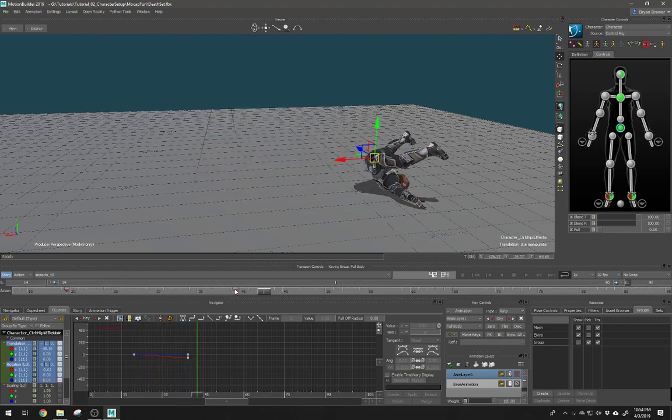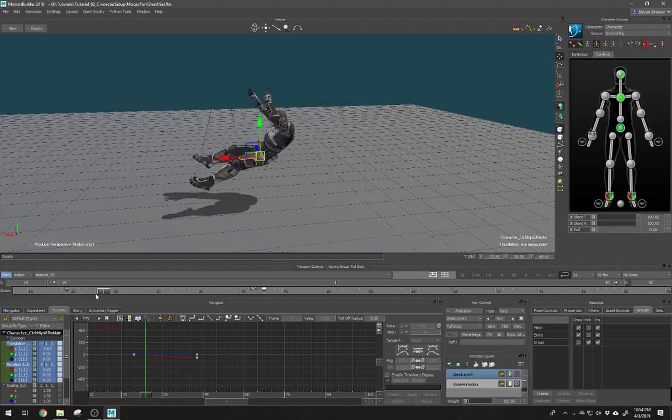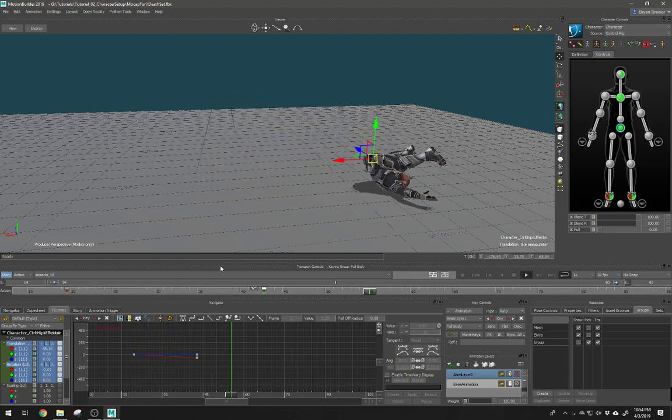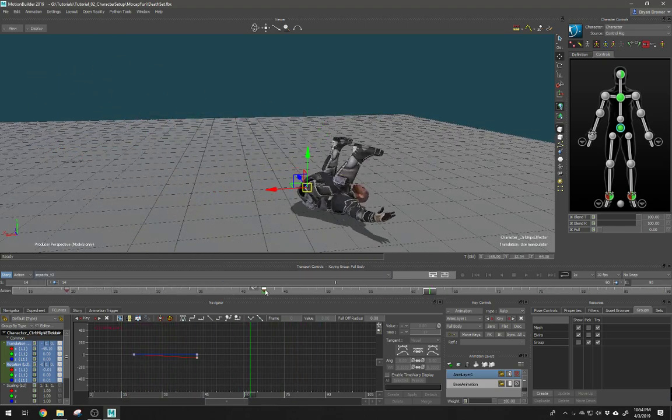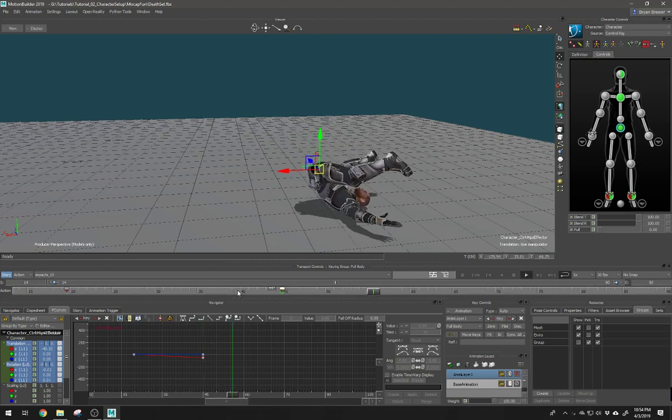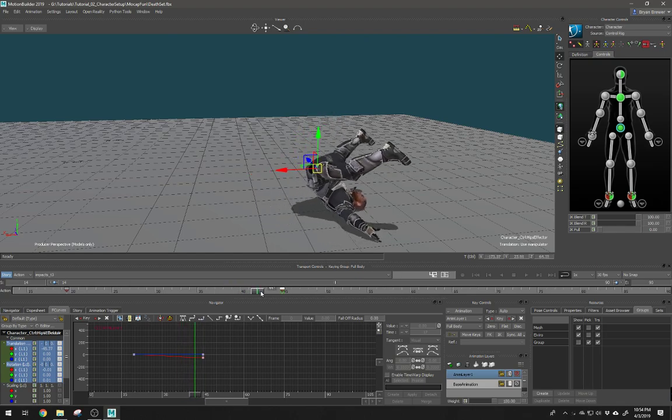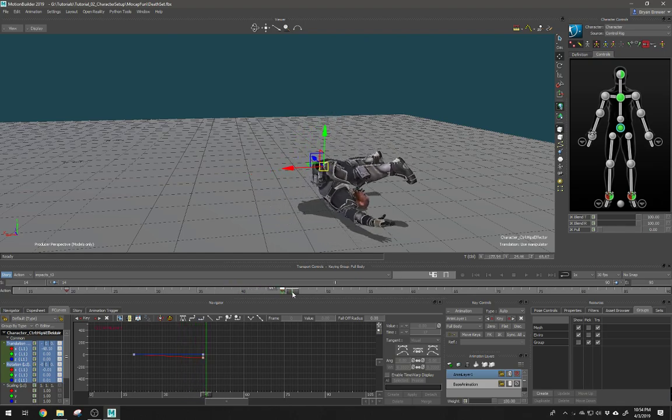But I think I want him to keep sliding, so I'm going to drag that key this way, which you're like, I didn't see anything happen, but you see he's actually sliding on the ground now, and then he stops. It's kind of an abrupt stop to the slide. I think I'm gonna extend that key out a little bit more. Yeah, I think he's gonna slide to the apex of that, which is right about here.